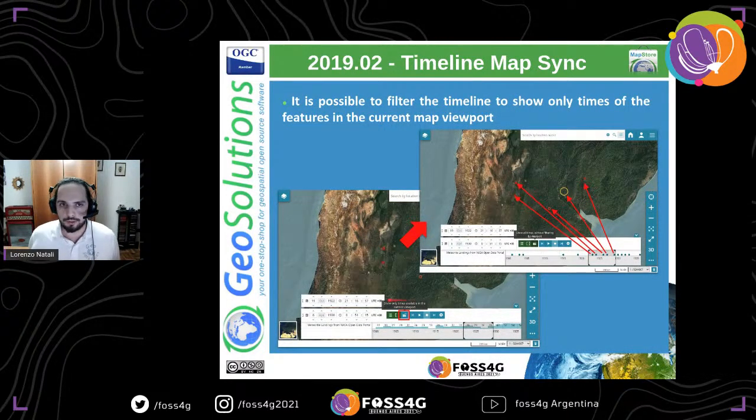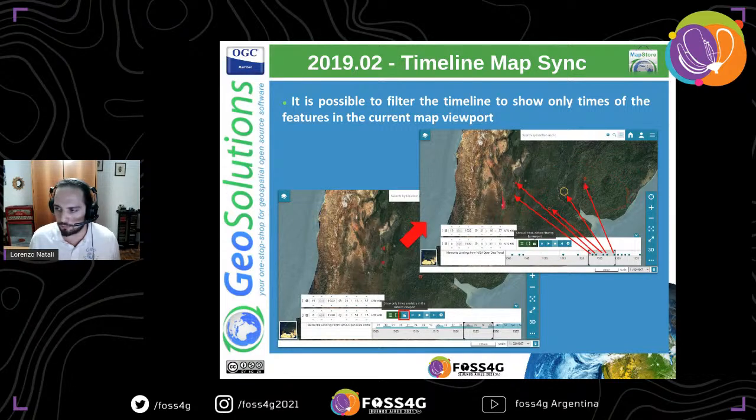Regarding the timeline tool, that is a plugin that allows you to manage layers with a time dimension, we added a new button in the timeline that allows you to show only the points in time actually visible in the current viewport. For instance, here is without the filter applied. You can see statistics of many points that are related to the wall layer, that is a world sides layer. And in this picture, you can see only activating the tool.